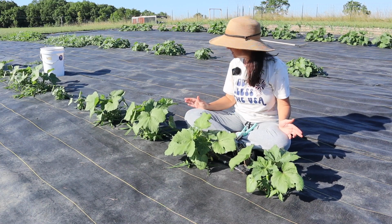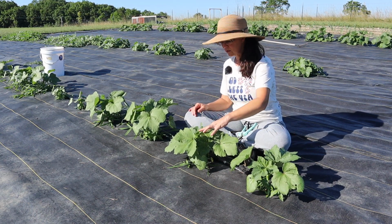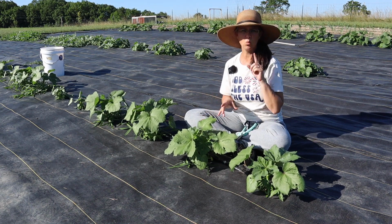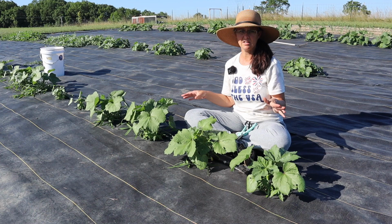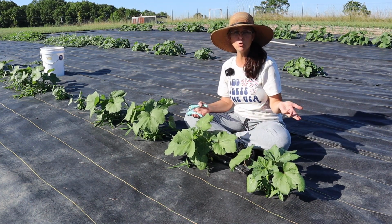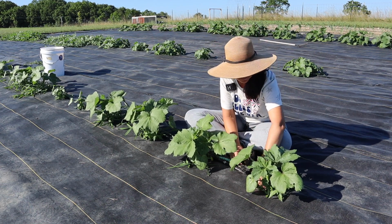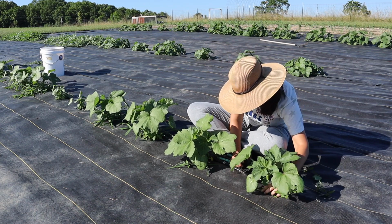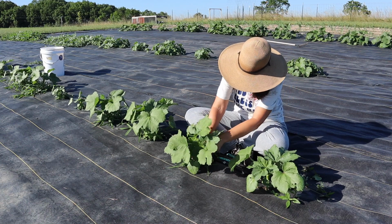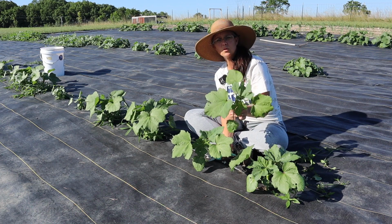And the second thing is a couple of these spots have 2 okras per hole in the weed fabric, and I just need 1. These plants here get so humongous they end up being the size of trees, so I only need 1 per hole. So I'm going to be removing the one that looks the worst and keeping the one that looks the best, and also, like I said, I'm going to be doing some weeding here. Now, just as a reminder, we plant Clemson spineless okra.